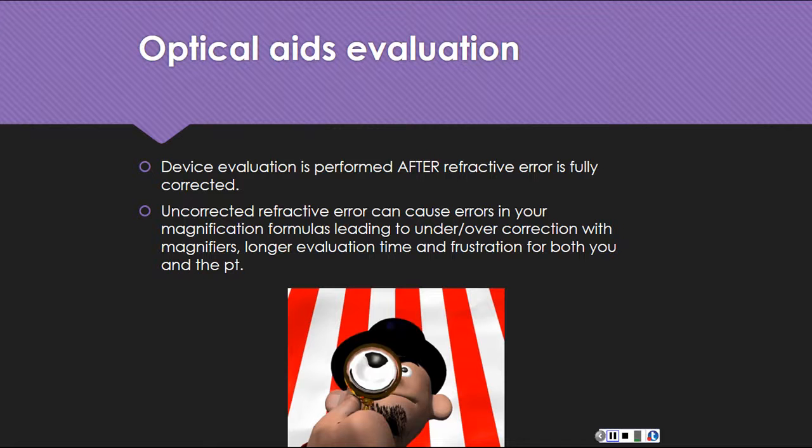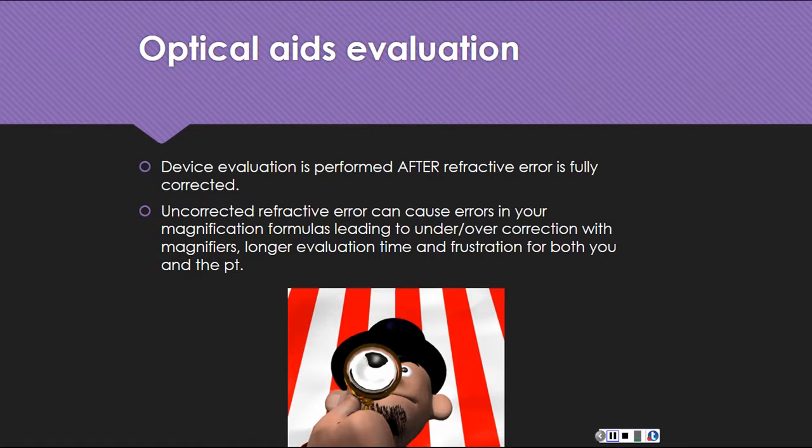We also want to make sure that when we're prescribing, we give somebody the best correction possible. An uncorrected refractive error might change and throw off your measurements for what a patient may need to see for distance or to see up close. If somebody's 6 to 7 diopters out of focus, that's going to add an element of blur, and it's going to throw off some of your measurements when we're doing our calculations as we're going forward.